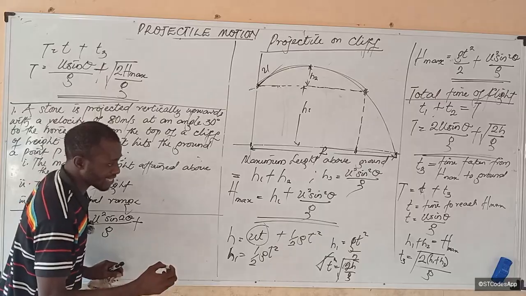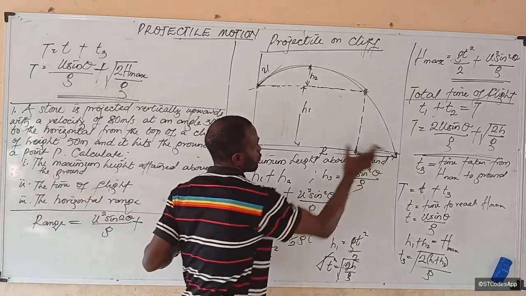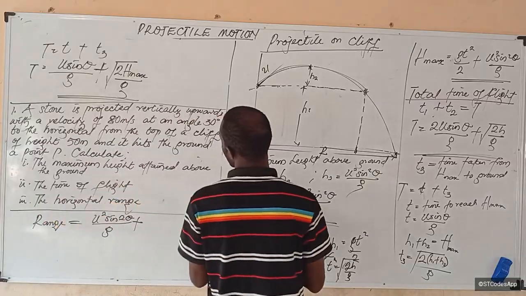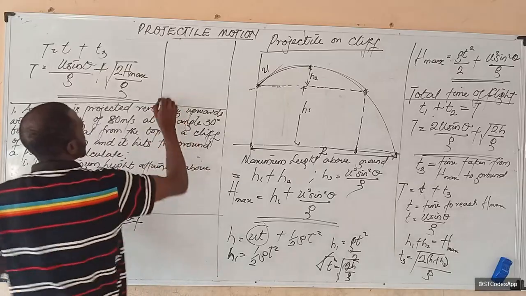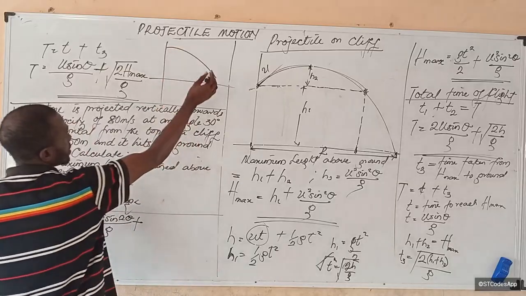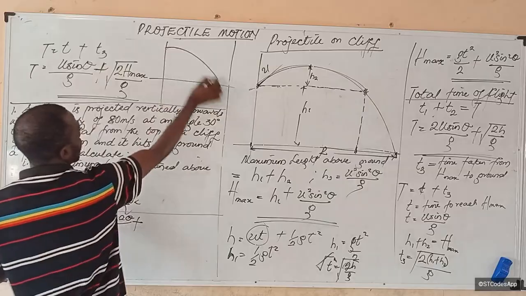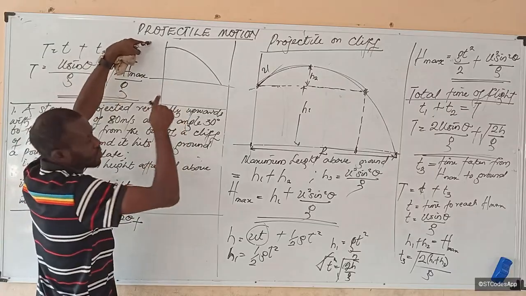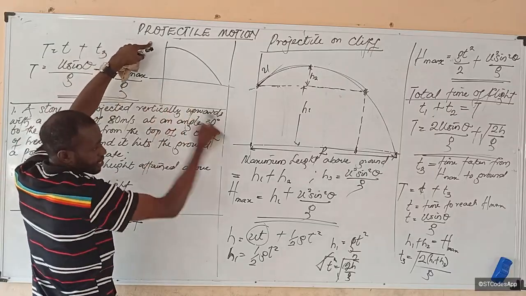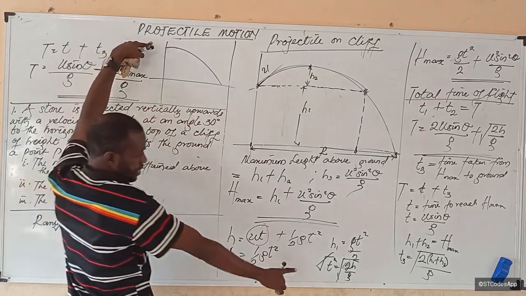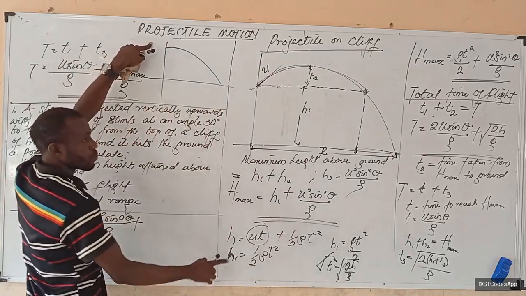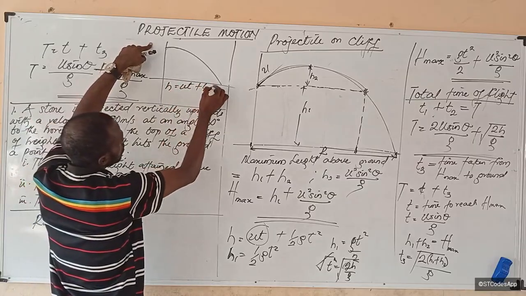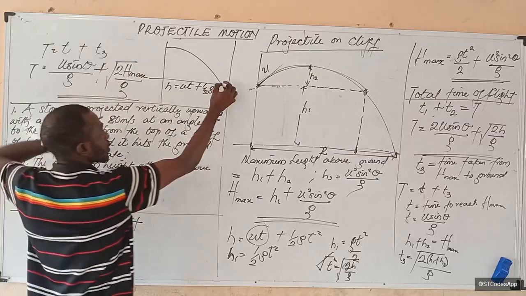You know that for the vertical height from here, u was 0 here. For the horizontal range, if you throw an object down like this, let me quickly show you. If I throw an object from a height down like this, the formula you use for the height is what we did here. But if you use the same formula, h equal to ut plus one-half g t squared, you can also use this to calculate the range. How?